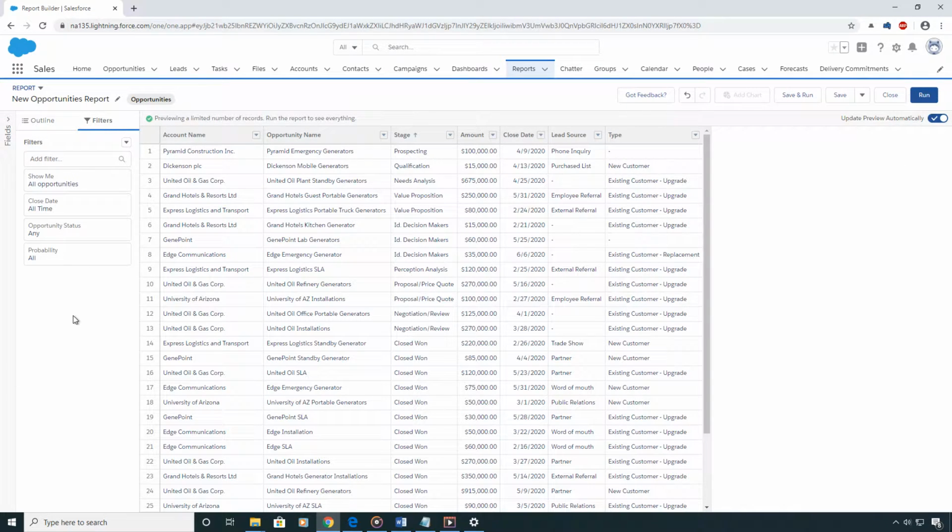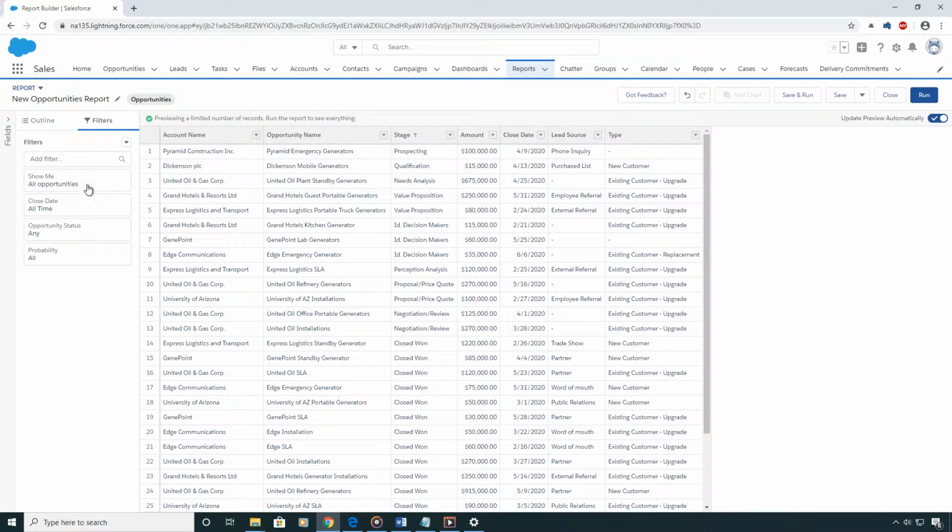So let's pretend your boss comes to you and says that they want a report that contains all of your Salesforce opportunities, which are in the stage qualification or proposal price quote, regardless of any other attributes on them. And they say in that same report, they want you to include all the opportunities that are in the stage value proposition that have an amount more than $100,000. We're going to go ahead and do that now with filter logic.